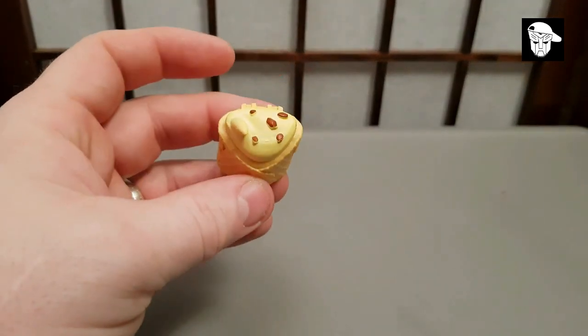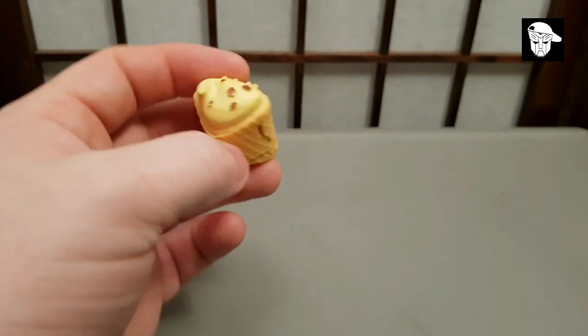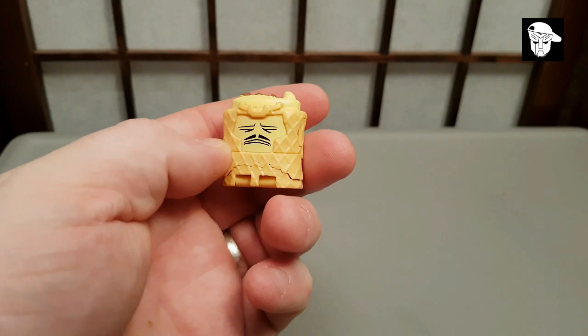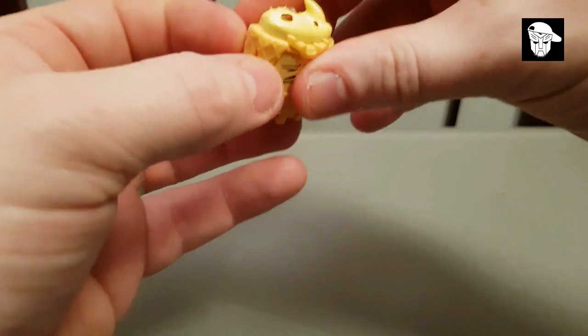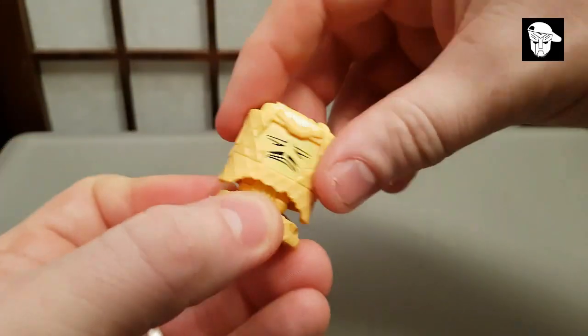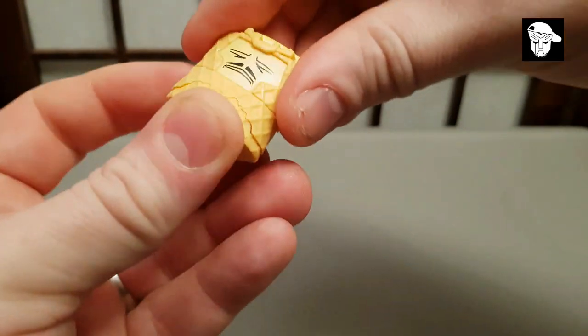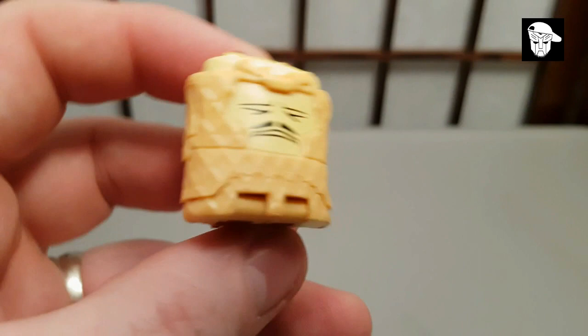I'll move these because my camera is focusing on them and not my hand. The hammer one — yeah. I don't know what this is supposed to be, an ice cream cone with walnut or hazelnut topping. The face is just there. The legs flip out but I haven't got the nails to get them. His arms come out, and that's him — he's got a waist for some reason. What is going on? I am an ice cream face. Or something.